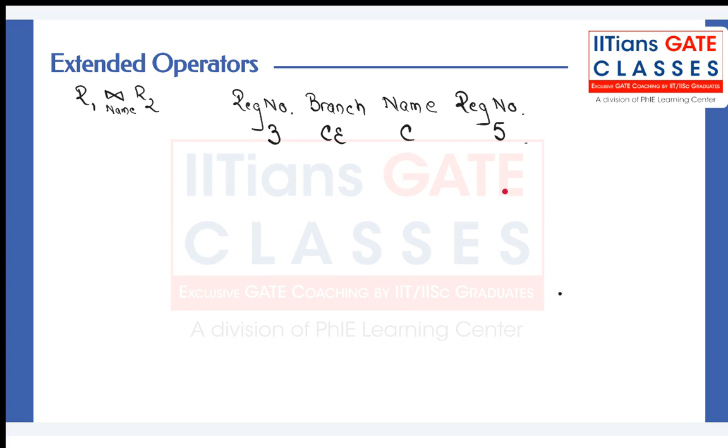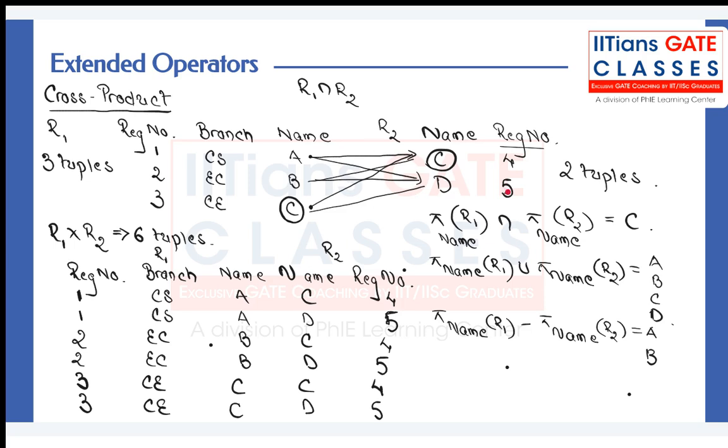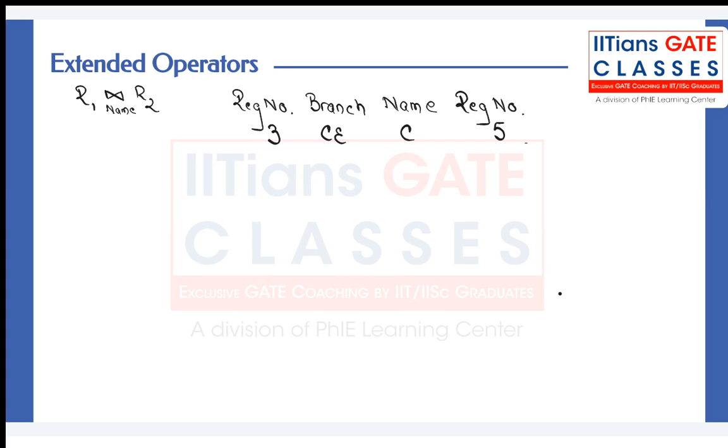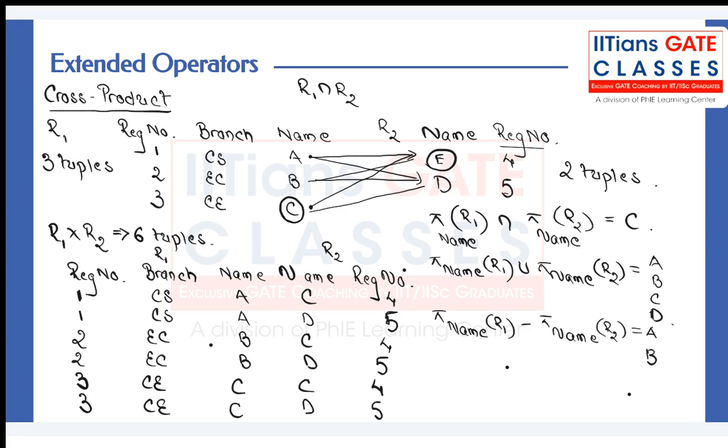Okay, so what they were asking in the ISRO question was, let's say if this had been capital E, and I have the same join that I'm doing. What will be the output? How many rows will you get as part of the join output? If instead of this being C, it was capital E, how many rows would you have gotten if you had done the join? Is there any common name between these two relations, R1 and R2? No. So you would have gotten 0 rows. So that's the minimum number of rows that you get.